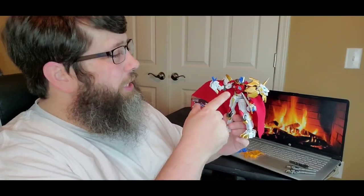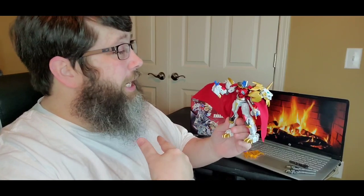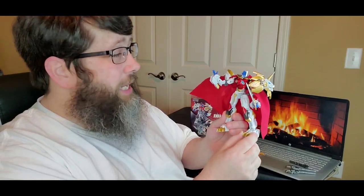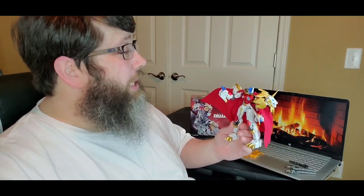Paint wise, beautiful. Love it. Love the cherry red. You got the blue, silver, gold. Really great on the paint. The materials feel good. You got some die cast right here on the legs and on the feet. So you got a nice weight to it. And mostly everything is on ball pegs, like I said. So if you pop something off, you can just pop it back on. I didn't think I was going to break anything anyways, but really nice on the materials. It just feels really good.